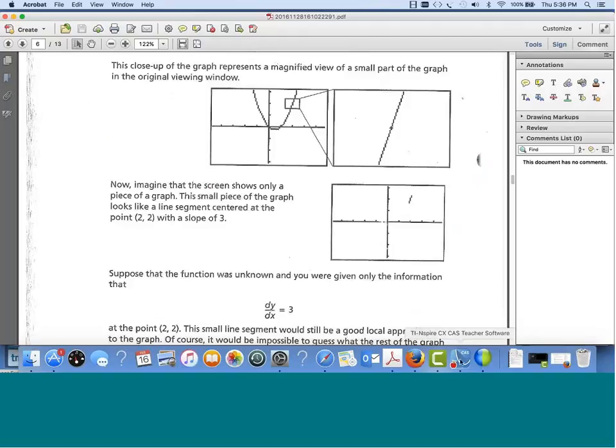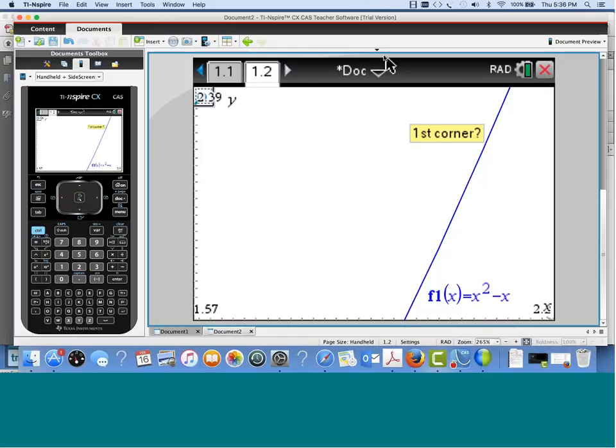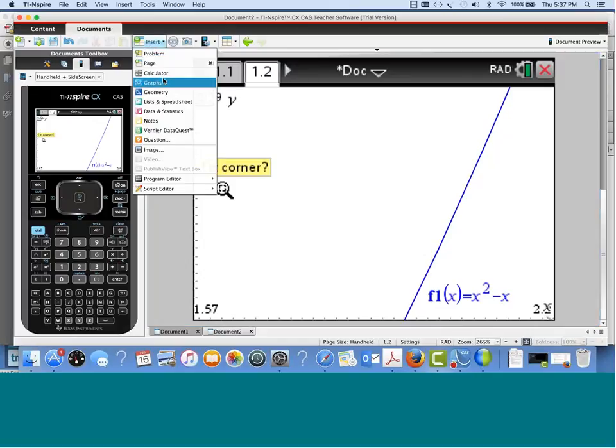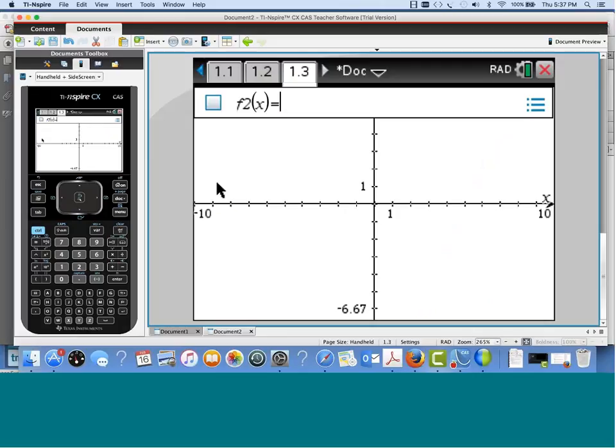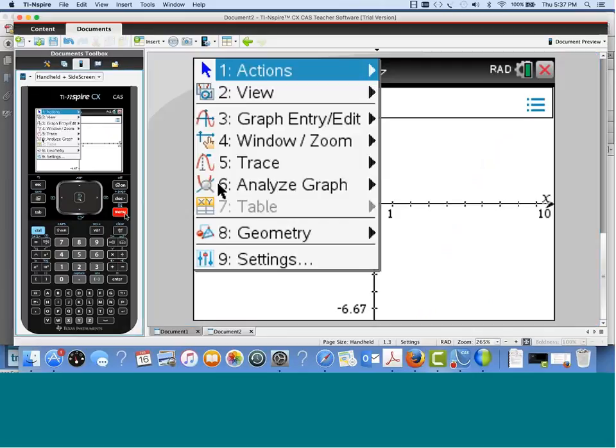Okay, so let me return back to Nspire and see how we might do this with a slope field. Now the 84, you are going to need a slope field program, and Patrick illustrated one. There are a lot of different versions out there. That Explorer, that guidebook that I described, has a TI-84 slope field program in it too. I'm going to go ahead and get a new page here and insert a new graphs page. But now I'm going to pick by graph entry edit here.